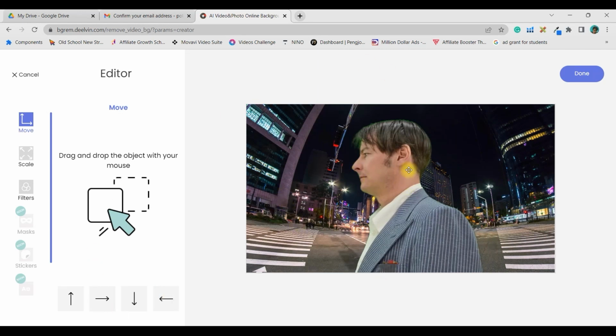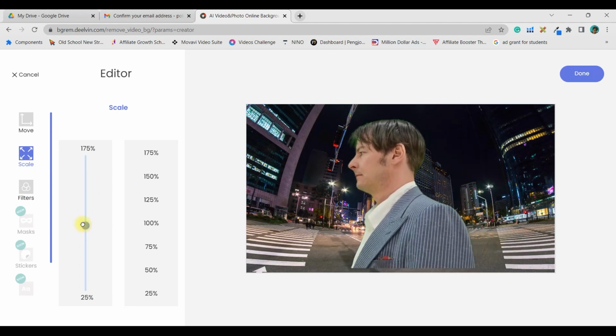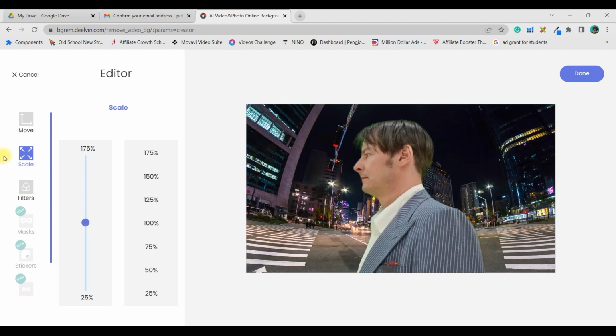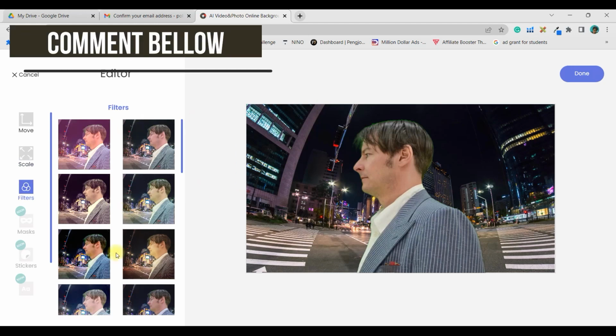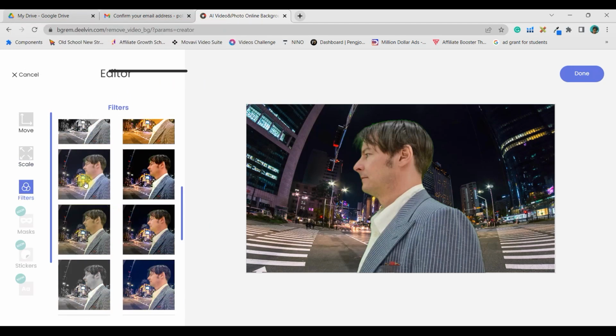I can scale it up, make it bigger, or make it smaller. I can add any filter I feel like. There are different types of filters available. Perhaps this one is looking better, so I can go for that and then press done.